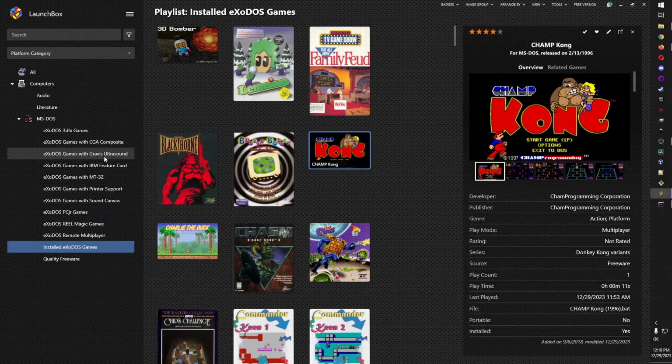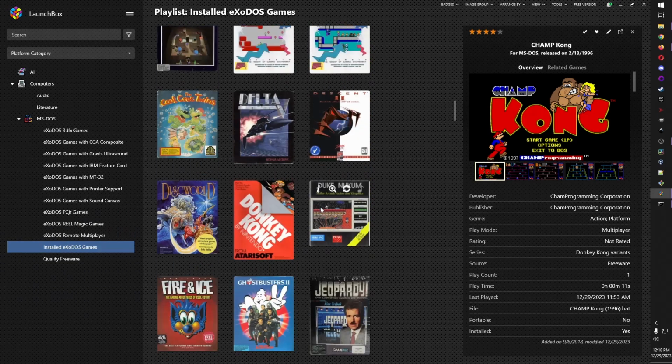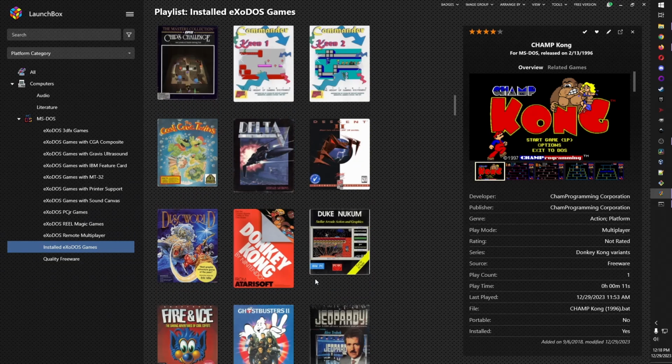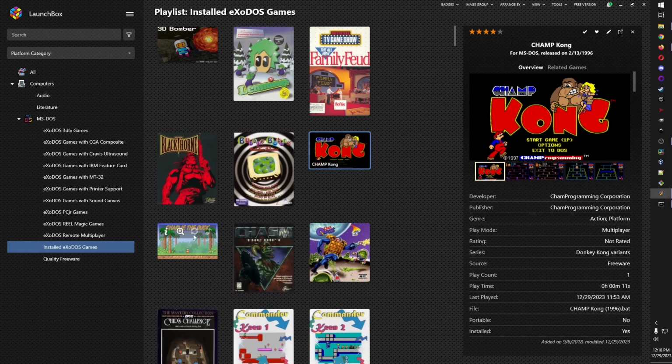Now, it's got all the modern features because of Launchbox. They use Launchbox as their front end, which allows them to have all the art in here. It allows them to have extras in here. It's a really cool way to do things. My favorite playlist is just the installed playlist. You can scroll through and you can see what you've installed, which helps minimize the playlist, because with 7,600 games, there's a lot in there.